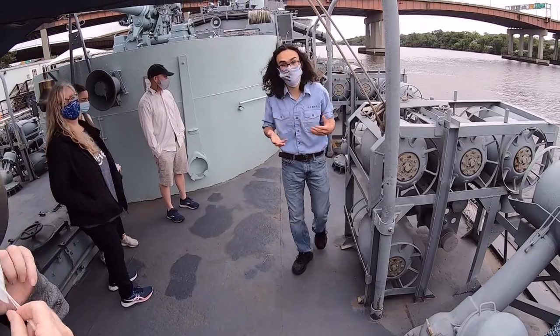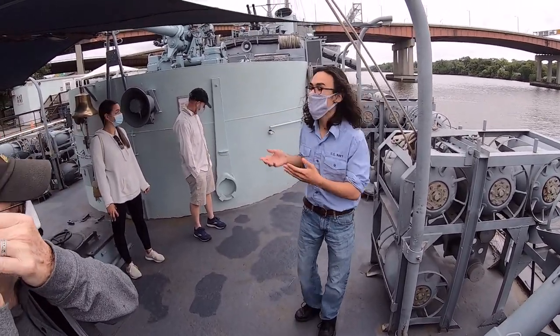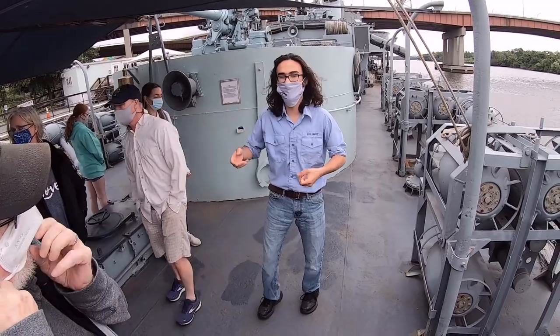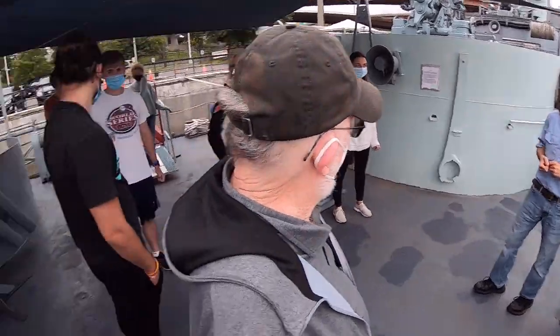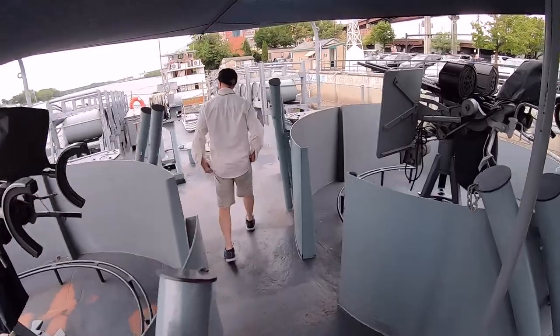That wrench is how you steer the ship if our pilot house goes down. So if our pilot house is destroyed, you pick up the wrench, and then you steer the ship. There's a backup steering wheel back here. Is that like it moves a rudder? A rudder? Yeah. Oh my god. Just like the old Viking ships. That's awesome. So that is tough. Where does that hook up?